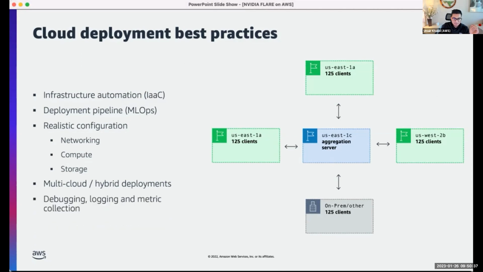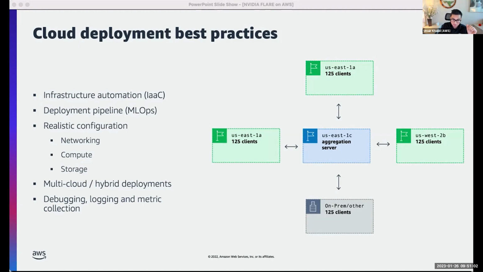The last thing I will cover here is the debugging, metric collection, and logging component. You want to make sure that there is adequate debugging, logging, and metric collection happening at all levels, as this is going to be a pretty key tool for you to troubleshoot. Things get pretty complicated when you have a large set of clients communicating.